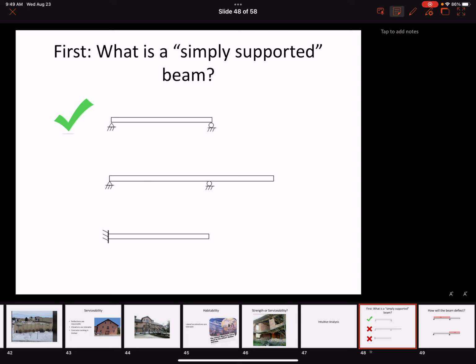All right, so real quick here. Which of these is a simply supported beam? The one on top is a simply supported beam, yes. What about this one? Is that a simply supported beam? No, it's not, because we have the overhang. We could call that a simple beam with an overhang. What about this one? No, we call that a cantilever beam. There's only one correct answer for simply supported beam. That's a beam with a pin on one end and a roller on the other. So that's just one thing that we should make sure that we're all on the same page with.